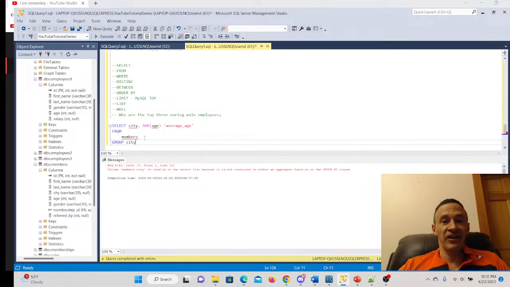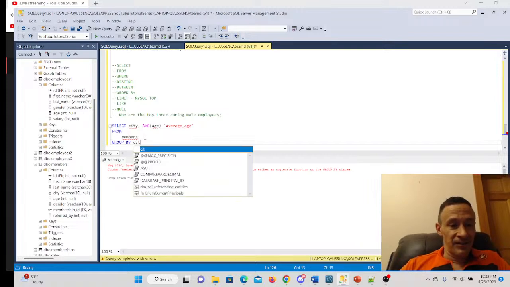So what the group by does is it groups similar rows together. For instance, in the city column, all the rows that are Bellevue are going to be grouped together, and all the rows that are Kirkland are going to be grouped together. So basically group by is grouping rows that have commonalities between whatever it is that you're looking for. Like in the city column, it's going to group them accordingly.